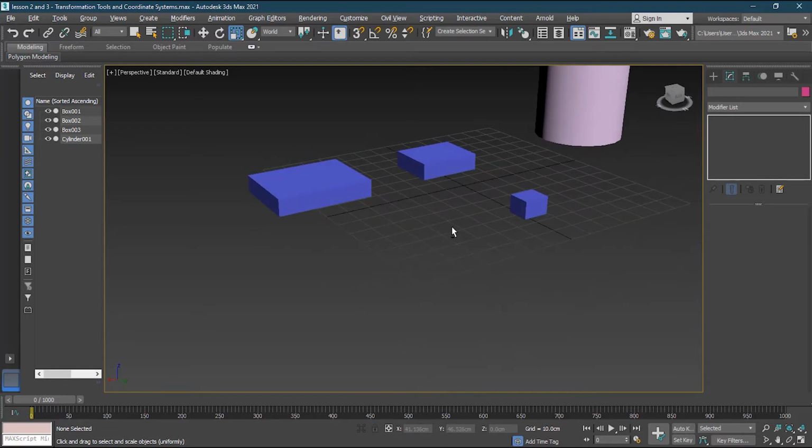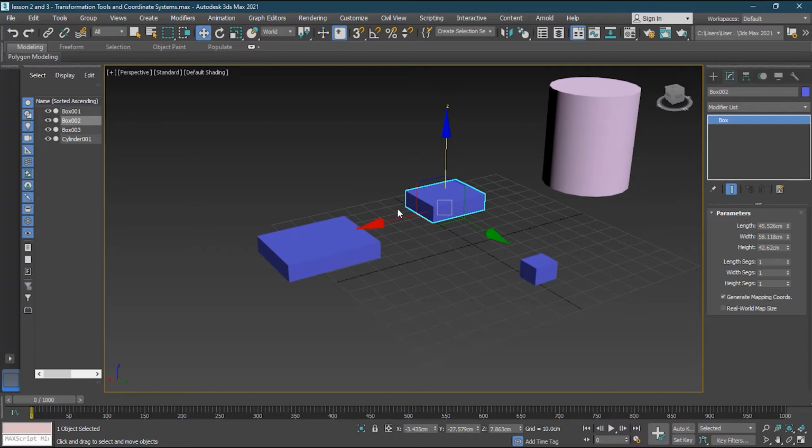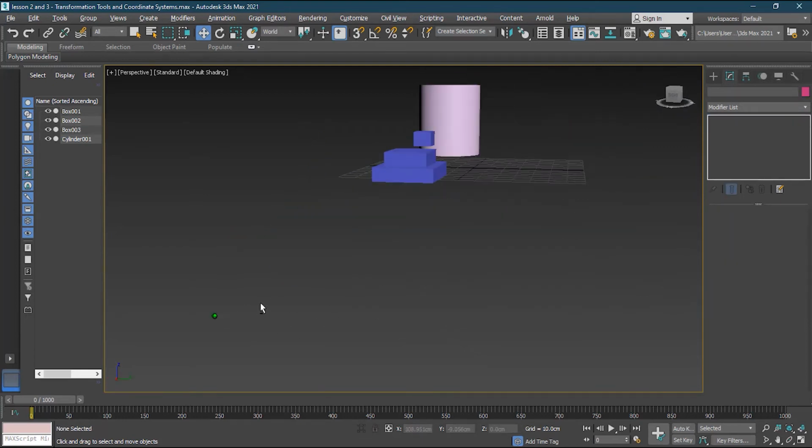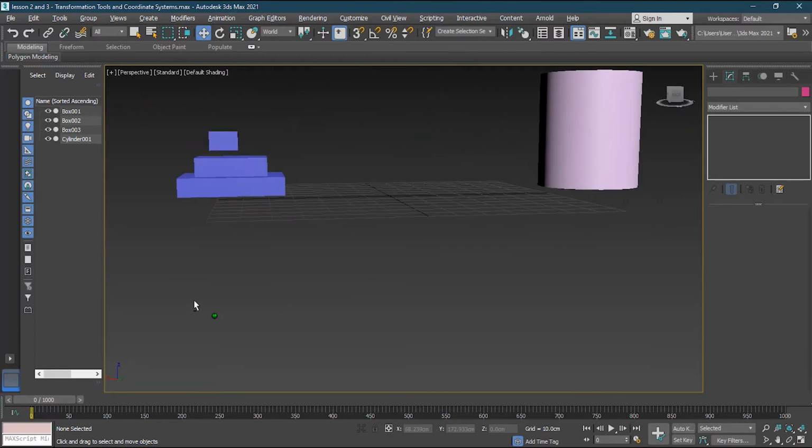So that I can easily do by moving my objects, like this. Okay, now if you see, it looks fine, but if I rotate around, can you see it's not correctly aligned?